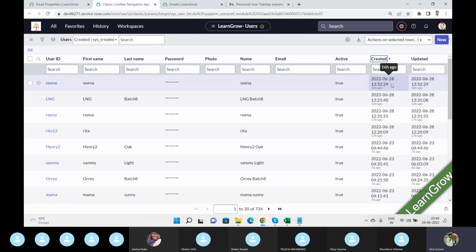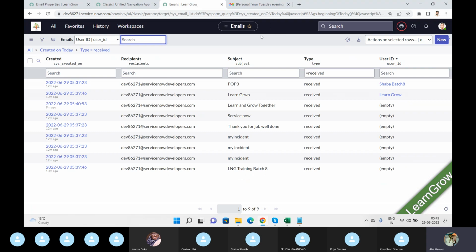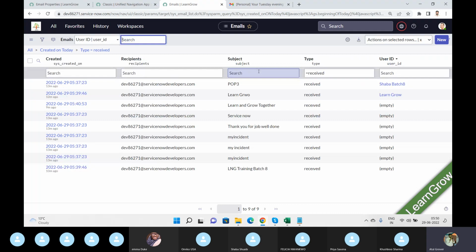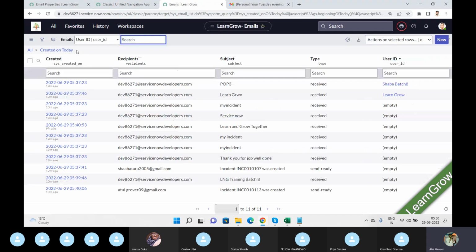It means the email work is in progress as of now. Refresh list. Oops, it's taking a lot of time. But this is the only place where you can check whether the email is coming or not. There's no other place. Oh, why is it taking a lot of time?